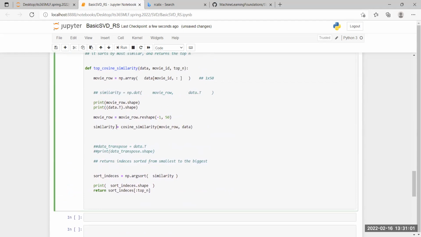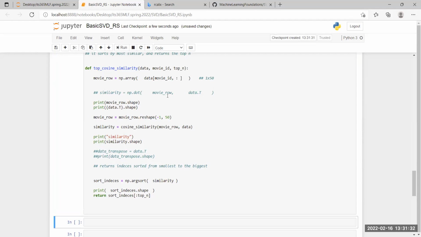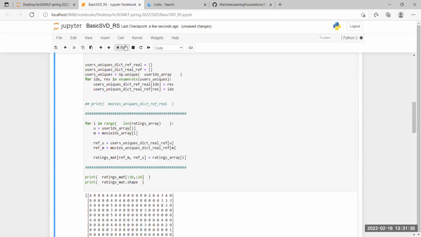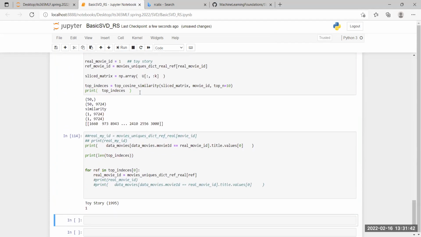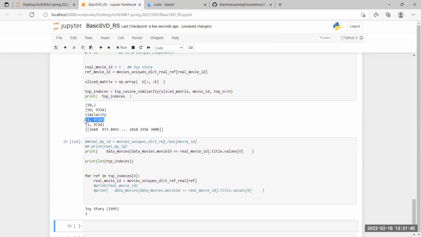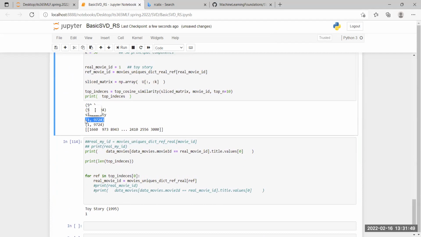Let's take a look at similarity actually, because this is 1 by 9,724.